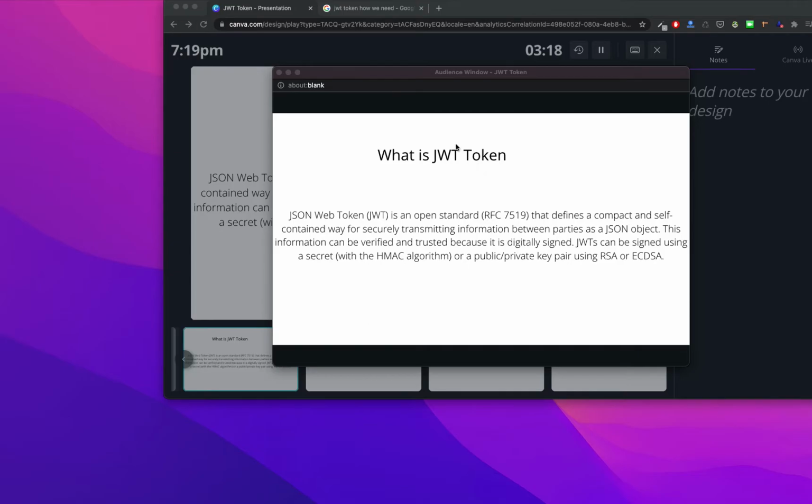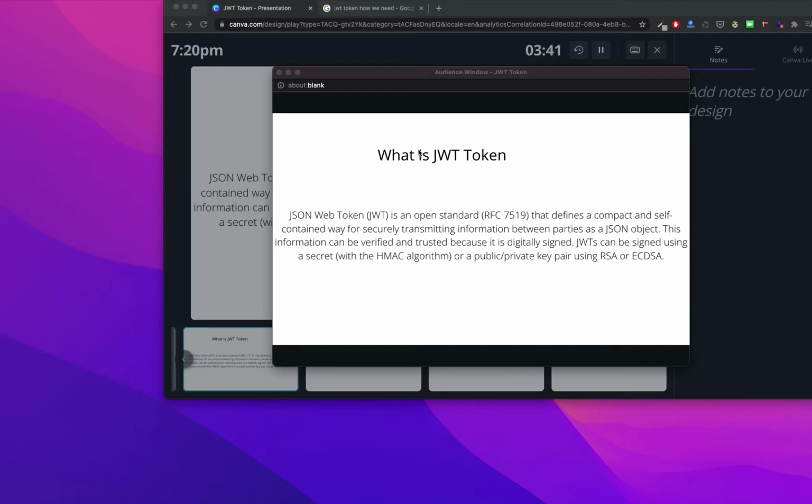After that the server creates the JWT token, signs it using its own key, and sends it back to the web browser where the information was earlier sent, like username and password.